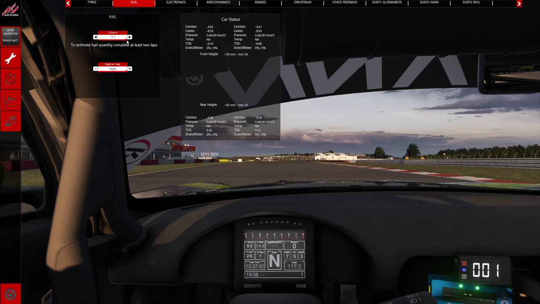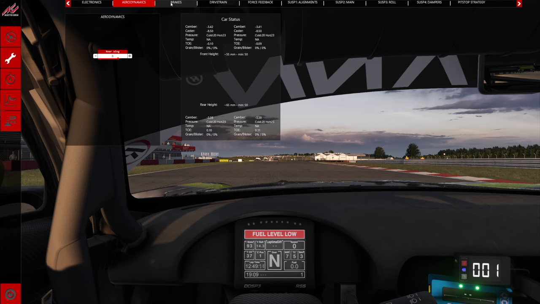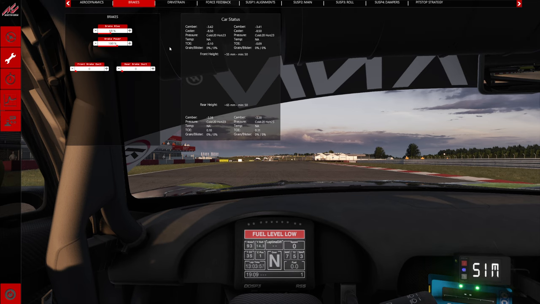Liters of fuel, 0 to 125. Again, I'm not going to show you, or 120 actually. I was wrong. I thought they were all 125. Just 120 here in the AMG. Engine map: high, balanced, and low. So that's going to determine, obviously, how fast the car can go for how long. Electronics, we've seen that. Rear wing adjustment, front and rear brake duct adjustment.